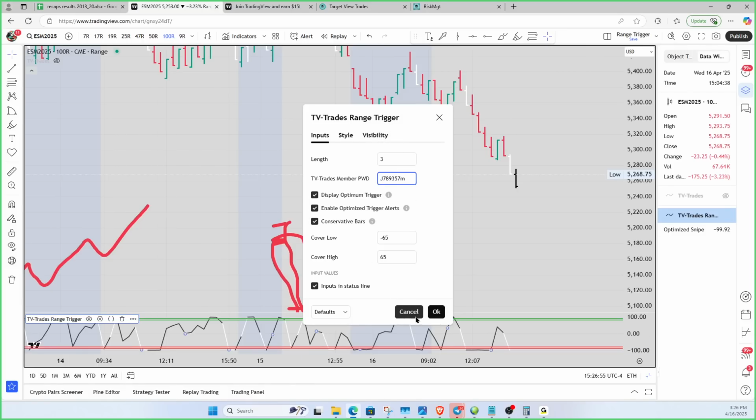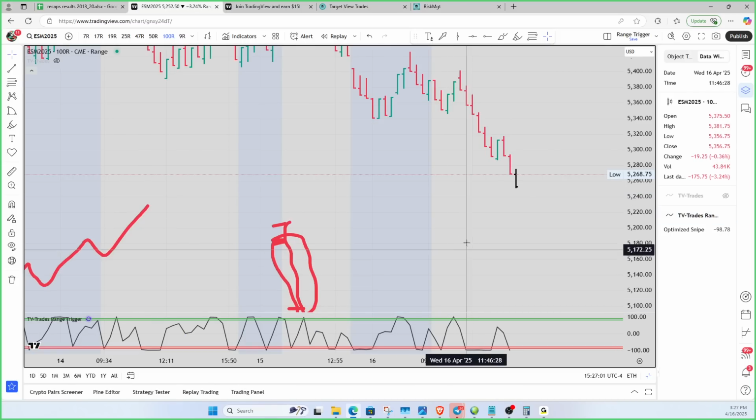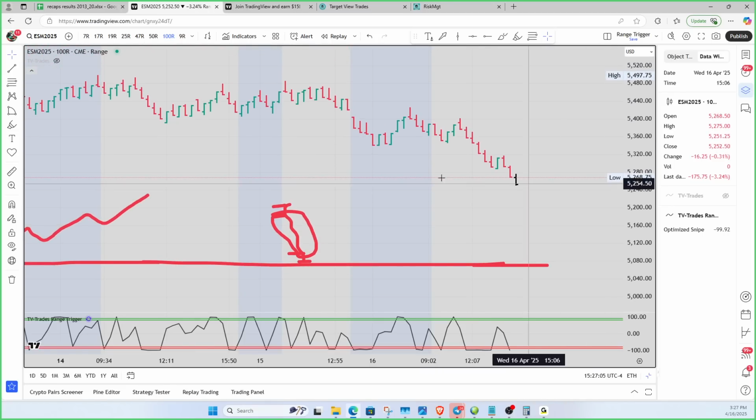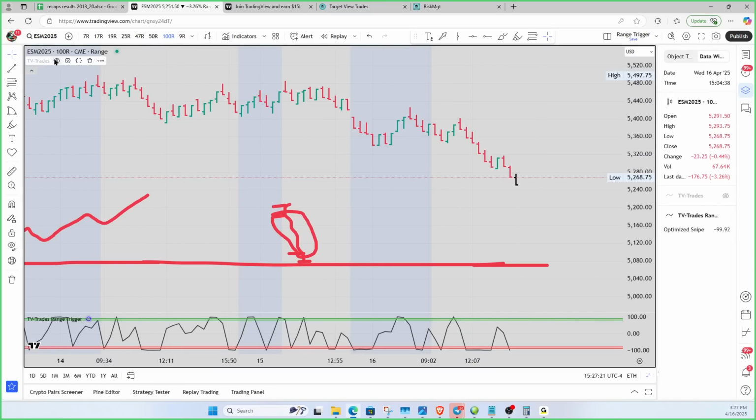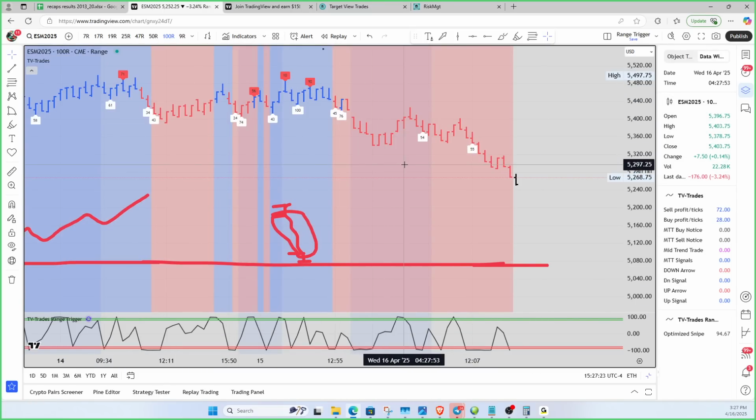So this isn't the new trigger, but let me just put one thing on here, and I'll show you kind of what I've been doing in the room in the morning. With the market being as volatile as it is, I've only been doing conservative trades. The conservative trades are not the aggressive trades where I'm looking for the divergence and stuff like that down here. The conservative trades, you're just using the trigger, and for what we're doing in here, you put TV trades on and use the background color.